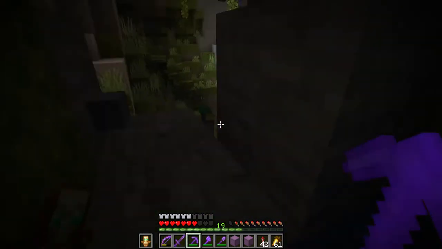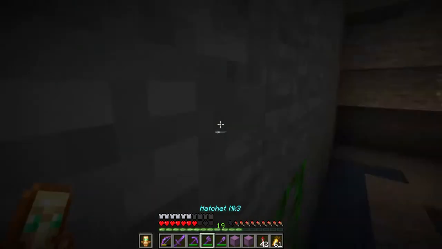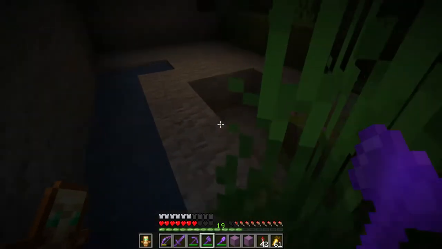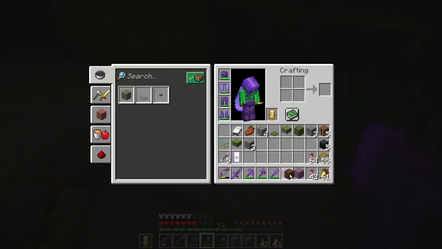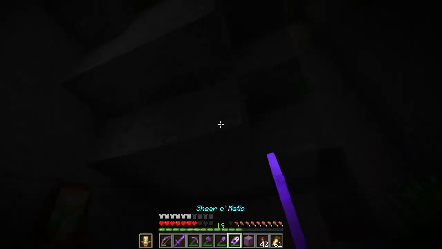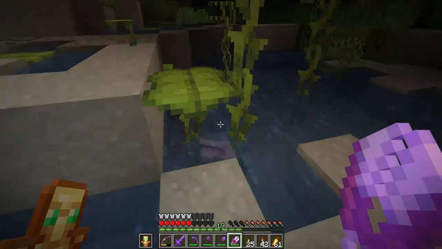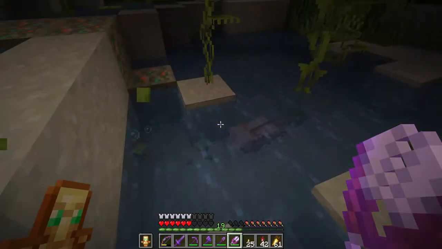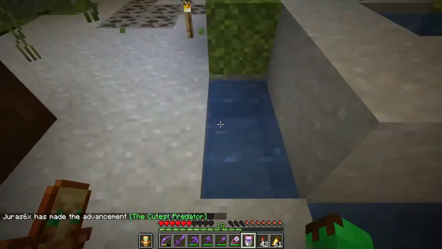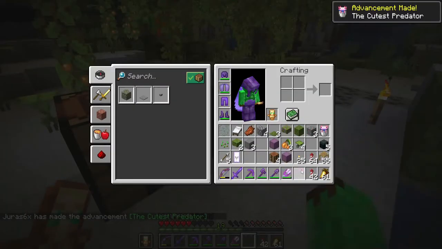That was close. Oh, spore blossom. Tropical fish. Cardboard box. Lichen. Do I need shears? Have I got shears? I must have shears. Come on. Don't let me down. Yes! Oh, yes. I got it.